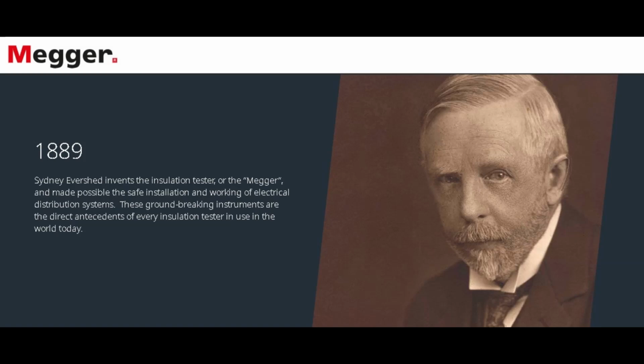Now, let's discuss how Megger became a synonym for insulation tester. Megger was founded in 1889, making it 135 years old. The company was established by Sidney Evershed and Ernest Vignolles, who invented the first insulation tester. Later, in 1903, Megger was registered as a trademark. The original insulation tester, invented by Evershed, was called a Megger, a name derived from megometer. Over time, the brand name became so well known that it started being used generically to refer to any insulation resistance tester.